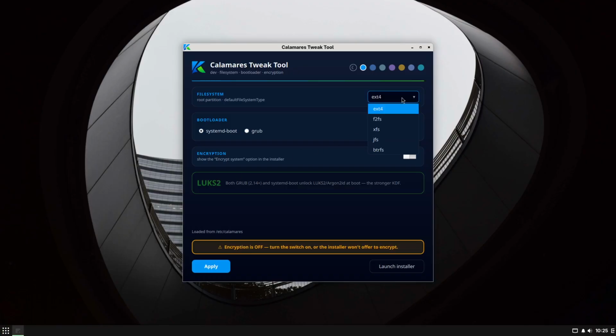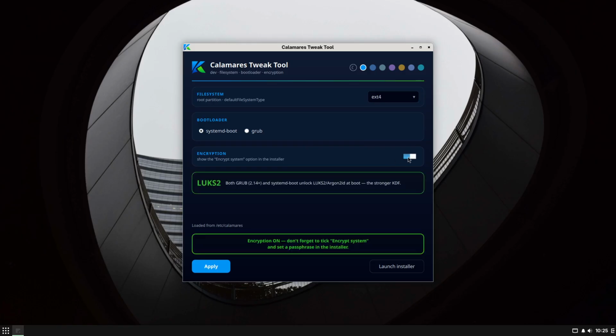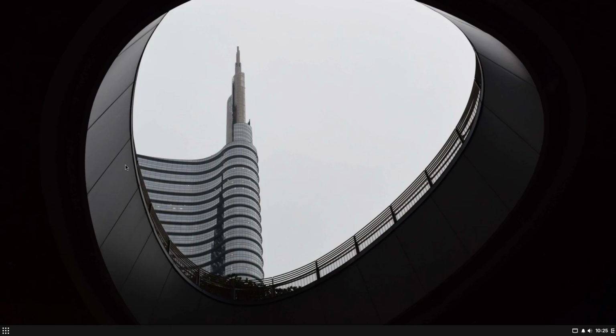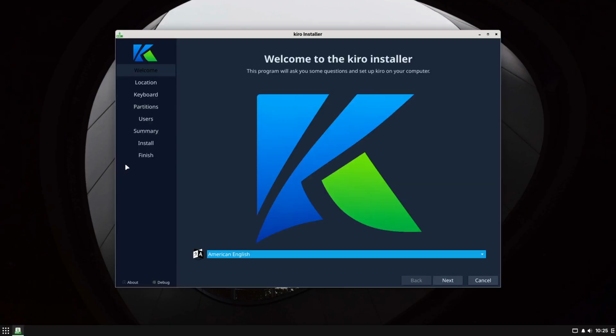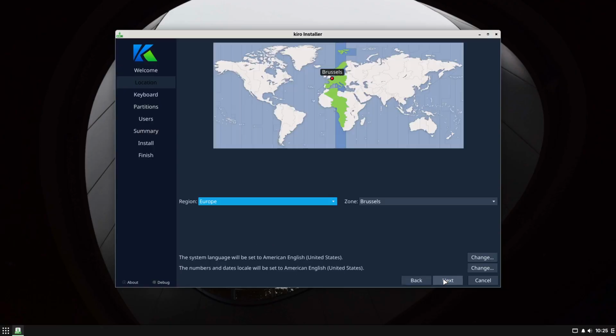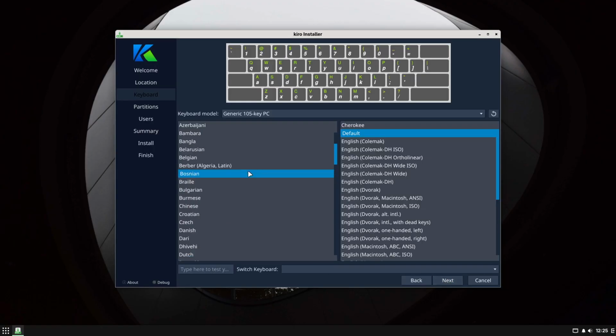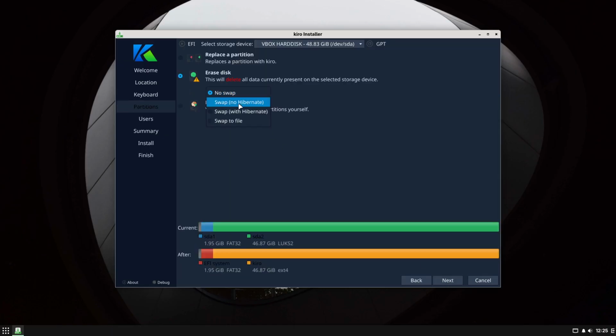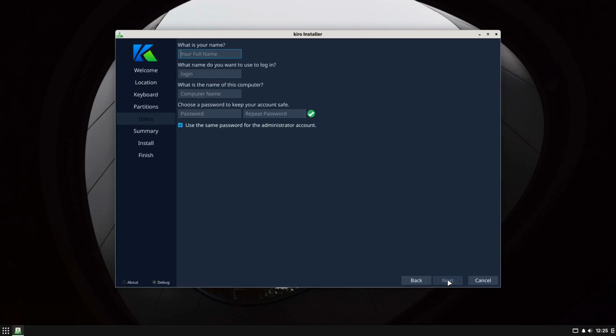It is running now. So this is more for the advanced guys who say, I don't want ext4, I want something else, and I do want to encrypt things, and then you can apply and then everything. But we will take the default course, and the default is the Calamares installer for Kiro, and everything is systemd ext4. Choose your language. I would suggest English, always. Technical terms, you get a lot more hits on technical terms in English than in your own native tongue. And then there we go.